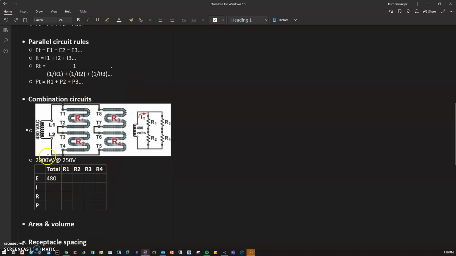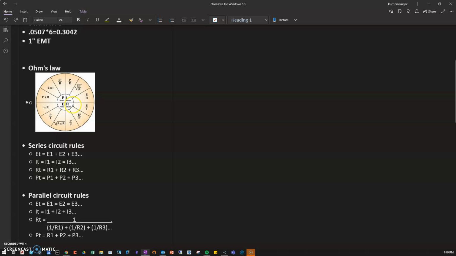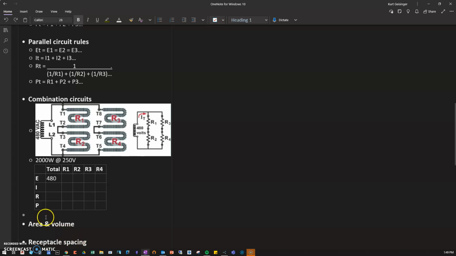We know wattage 2000, we know voltage 250. So I'm looking for R. E squared divided by P is going to give me R, right? So I'm going to go E squared, which is 250. Right, so there's my E squared. Forgive me, I don't know how to type in squared on this thing, but divided by, so I have E squared up here, which is 62,500, divided by P, which is 2,000. Just using Ohm's law, that's all. So my resistance of each one of these things is going to be 31.25. Remember, they're equally rated, so I only have to do that once.